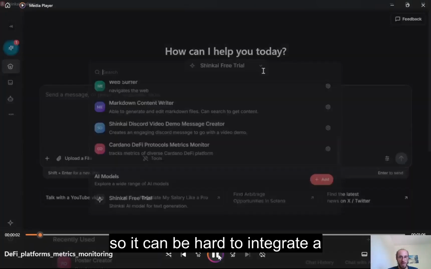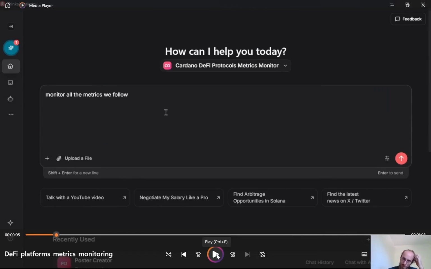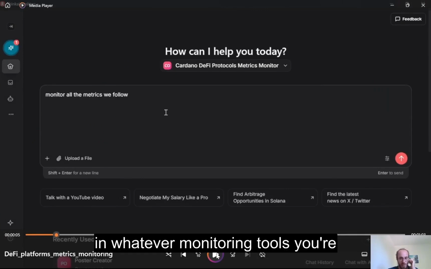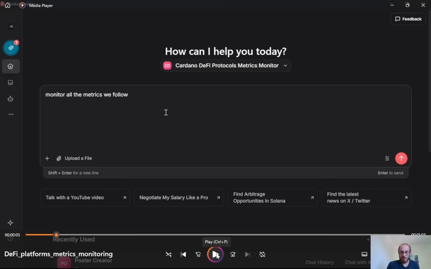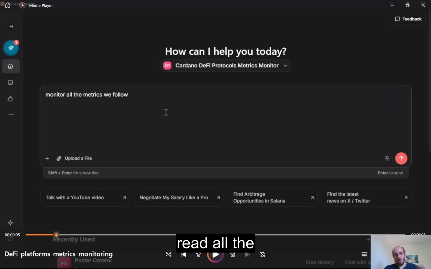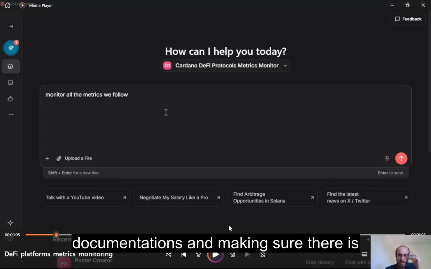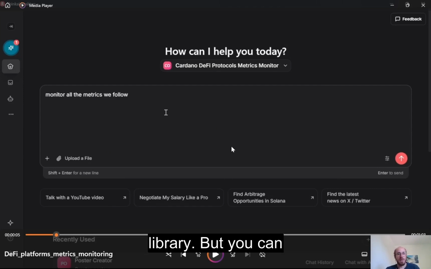It can be hard to integrate a lot of DeFi platforms in whatever monitoring tools you're building, if you need to integrate proper APIs for each, read all the documentation, and make sure there is actually an API, SDK, or library. But you can hack your way around it.